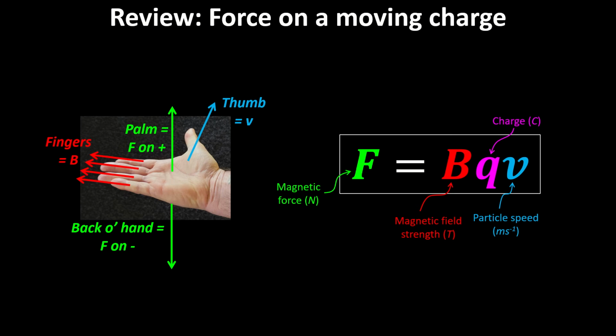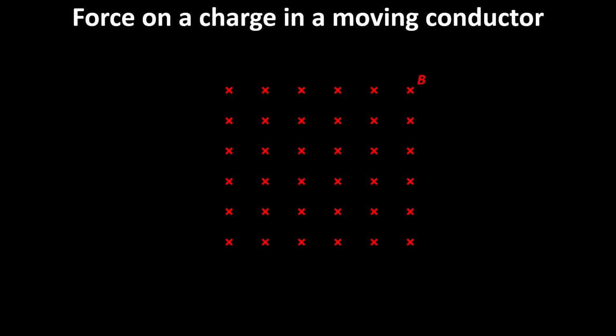So if we've got a moving conductor, in this case we're going to be talking about a piece of wire or a piece of metal moving through a magnetic field, moving in this case this way. The conductor has to move so that it's cutting across the magnetic field, crossing across the magnetic field lines. We'll come back to that a little bit later. Now, the conductor is made up of positive and negative charges, protons and electrons, essentially. There's neutrons as well, but they have no charge, so they experience no force.